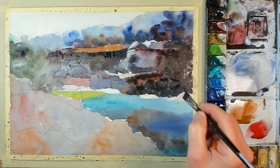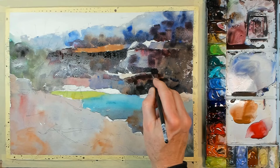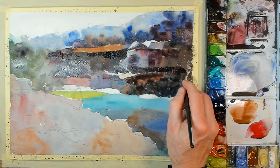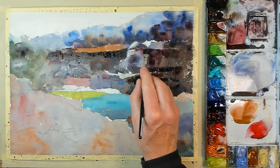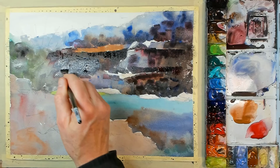The flat brush I'm using, I should have said what make it is. It's a Raphael soft aqua, so it's a synthetic brush. I'm pretty much using all synthetic brushes at the moment. I don't think I'm using any natural hairs at all. I've still got a squirrel mop brush, but I rarely use that. At the moment, I'm tending to prefer the Tintoretto brush, which has the same quality as a squirrel brush, the same sort of softness of the hairs. But this flat brush, yes, it's a nice brush. It's a half inch soft aqua. I have tried lots of other flat brushes, but sometimes they're a little bit too thick.